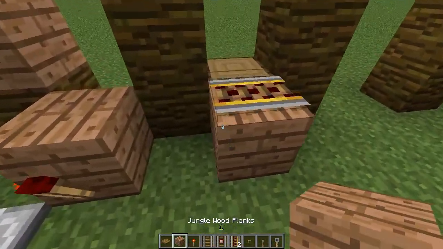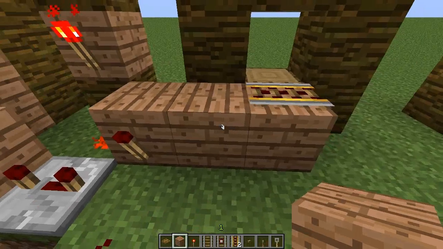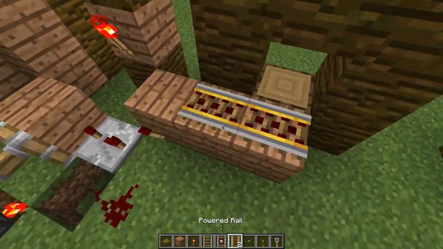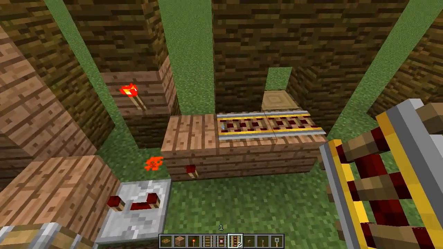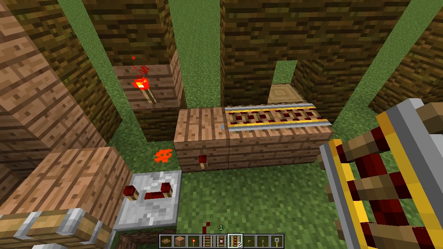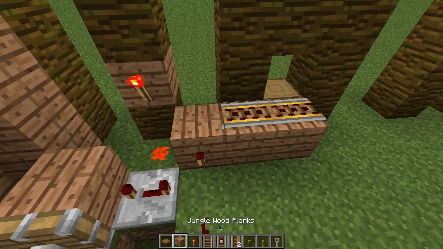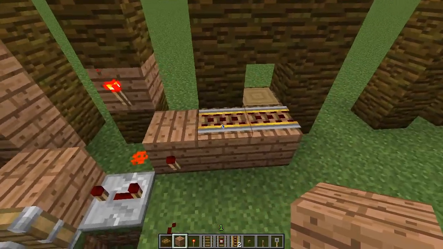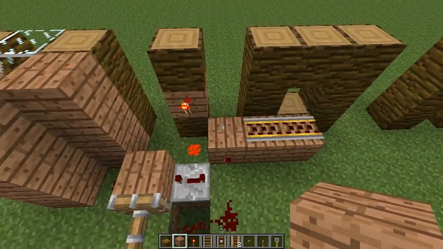Now after this you want to go into the direction of your PES dispenser. Obviously you want to place a second block next to the one you initially placed, and you'll place another powered rail, and you want to make them all powered rails because minecarts are very slow when no one's in them, and you usually have to have a lot of powered rails to keep them going. So I would suggest doing all powered rails for this.